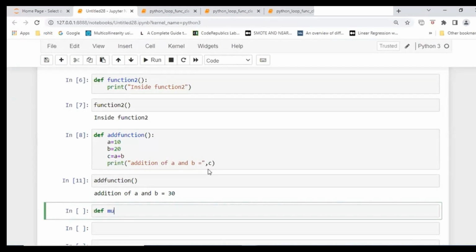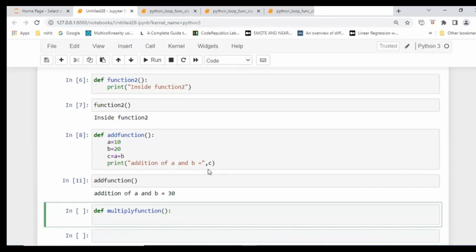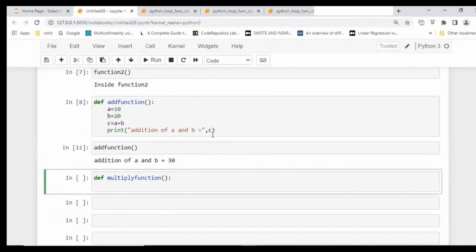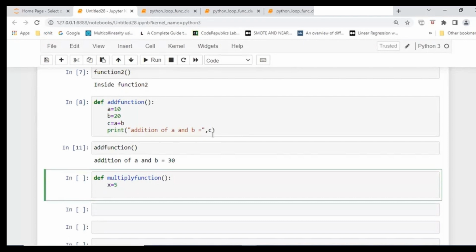I'm writing another one. DEF multiply. Why am I taking such big names? Because you should know what functionality you are giving. So one should give a very purposeful name only. Okay. So here I'm just giving X is equal to 5, Y is equal to 4.